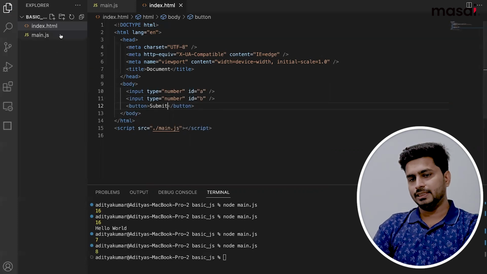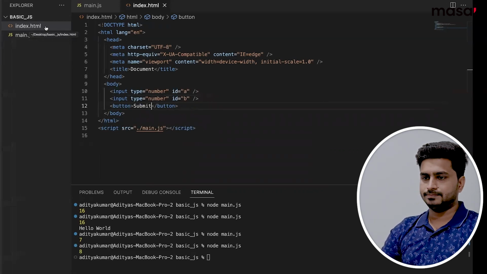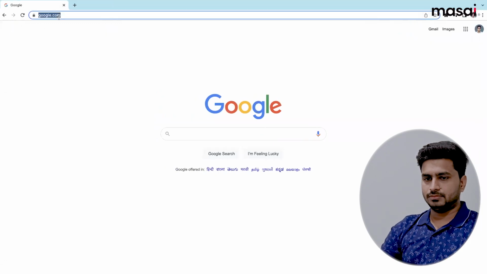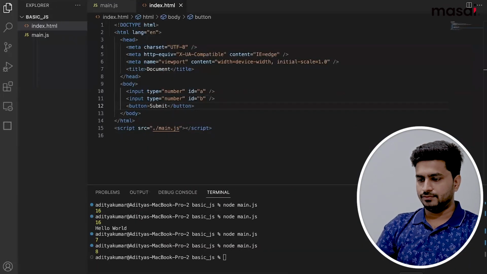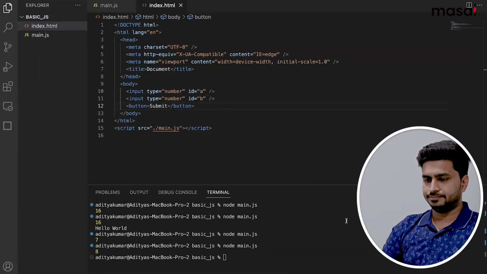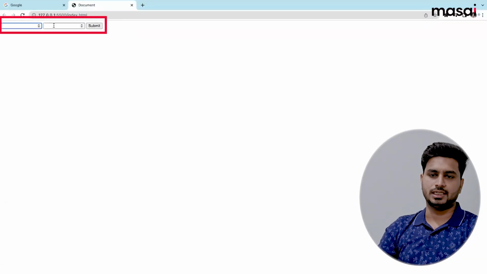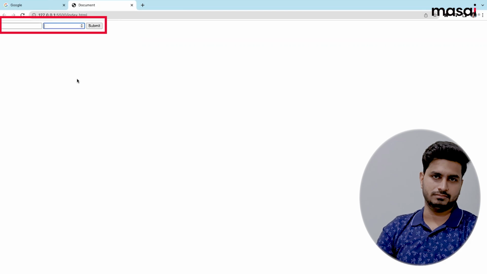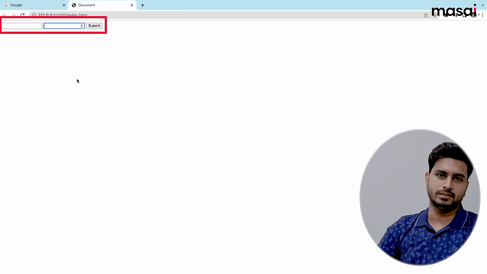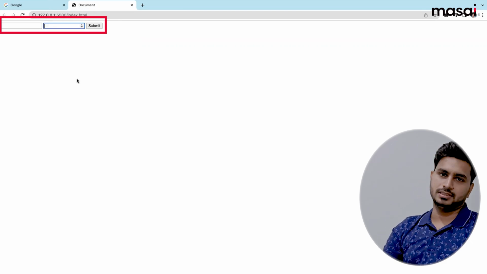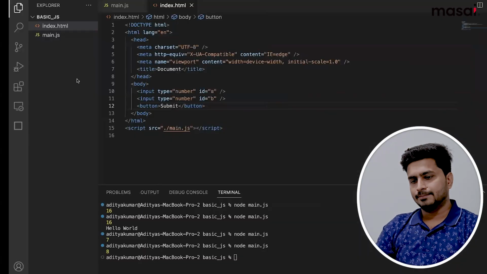Now if I open this HTML file in the browser, it will look something like this. There will be 2 input boxes and a submit button. Consider it as your calculator: we input 2 numbers, press enter, and it will give me the output.